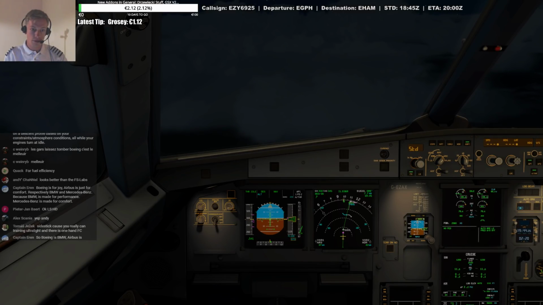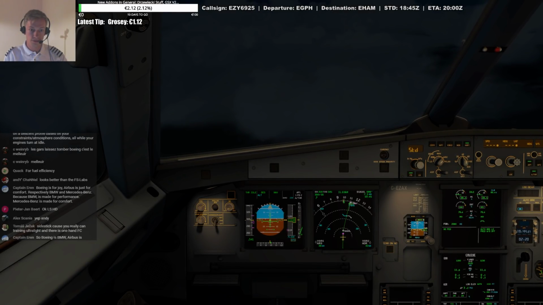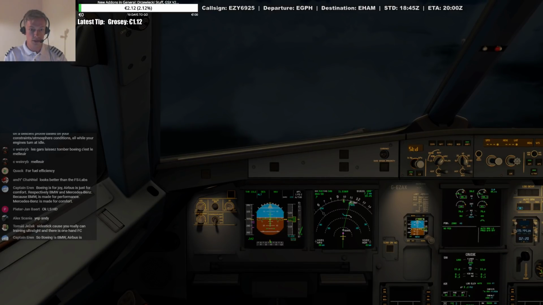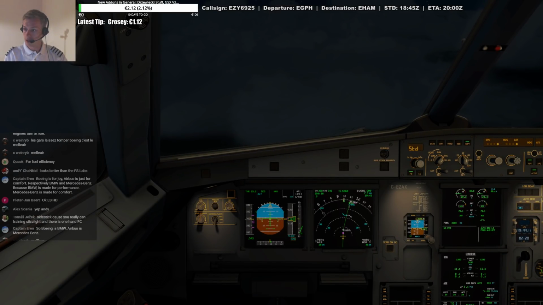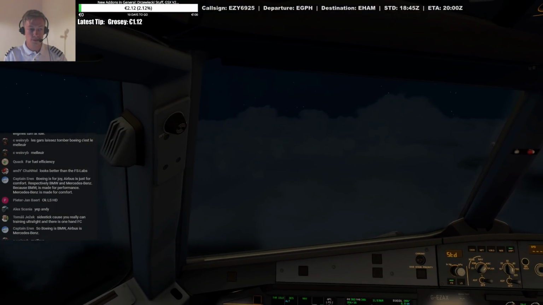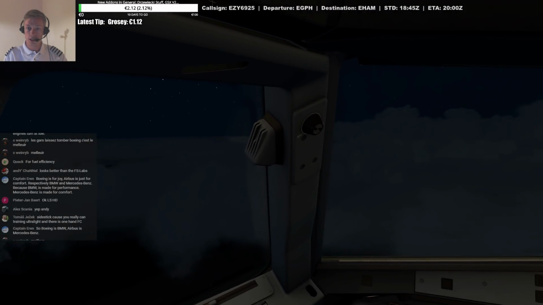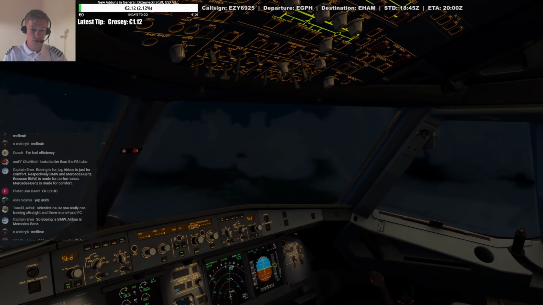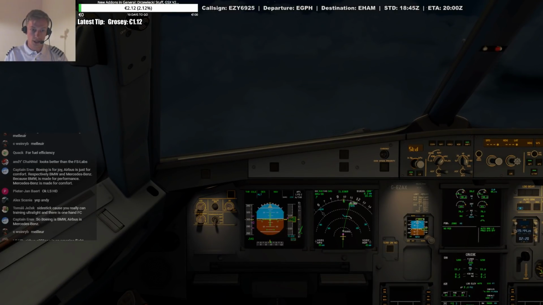Yeah, the FS Labs probably does a better job at this. Although I think it's something that Aerosoft can fix. You need to get proper feedback, right? Got some nice clouds, as you can see. Rex Skyforce 3D at work. And indeed, this aircraft does have true glass, which is very nice.